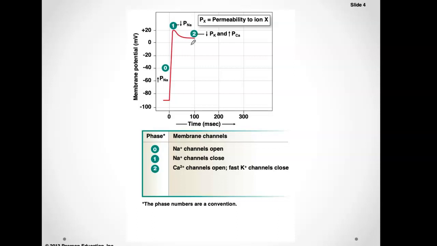Calcium channels, again, are going to open. And potassium channels, now we're going to distinguish 2 types: one that is a fast channel and one that's a slow channel. So up at the top here at 2, we had calcium channels open, and those fast potassium channels are going to close. So none of that fast is happening. Nothing's happening with potassium. And therefore, I'm bringing in more positive, and I'm not losing positive yet.